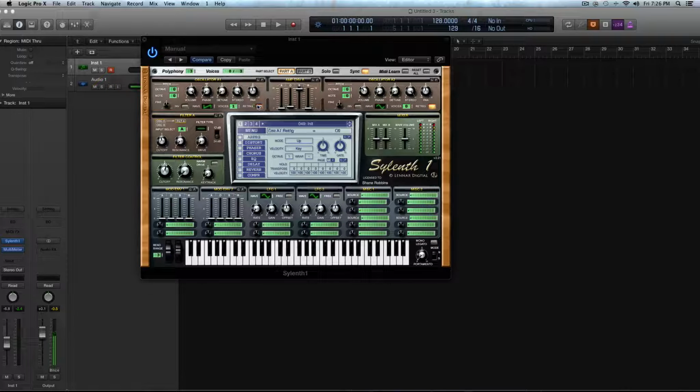So if I have this unchecked, it's less robotic sounding. That helps with pads and more ambient sounds. So you generally want retrigger selected for those kind of monophonic bass sounds. It's generally better because you get more of a consistent and clear tone.